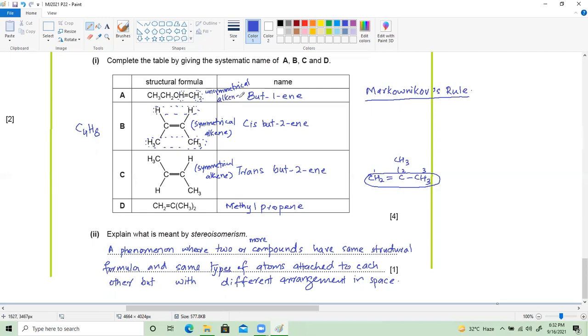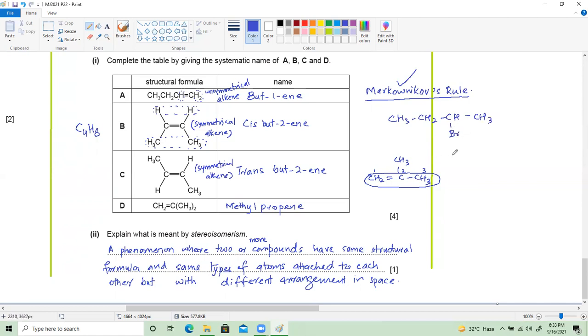And when HBr is added to an unsymmetrical alkene, Markovnikov's rule is followed. What does Markovnikov's rule say? The hydrogen atom of HBr should attach to that carbon atom of the double bond which already has more hydrogen atoms. So what will the first product be? If the hydrogen atom gets attached to the first carbon atom of the double bond, it will become CH3 and the bromine atom should attach here.